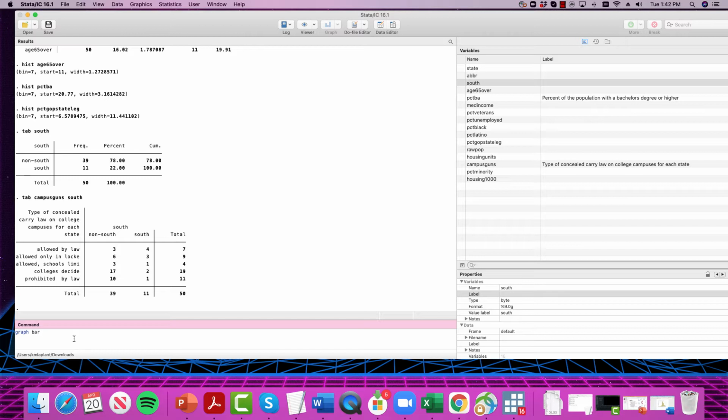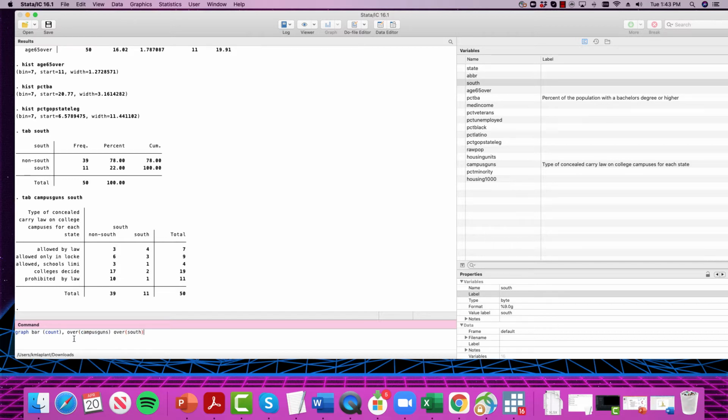It's pretty intuitive, and we're going to tell it in parentheses, just report the count or the frequency or the number of observations that fall into each of the categories. And then you just specify those categories with a comma. And you tell Stata the two variables you want it to consider. So we're going to say we want this to be over.